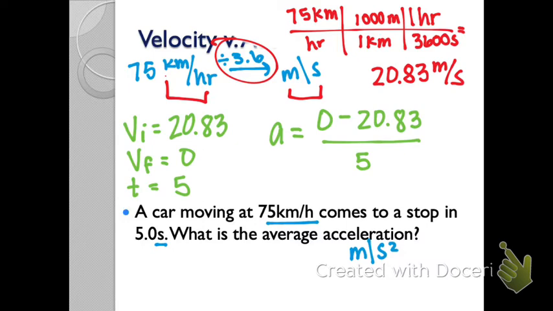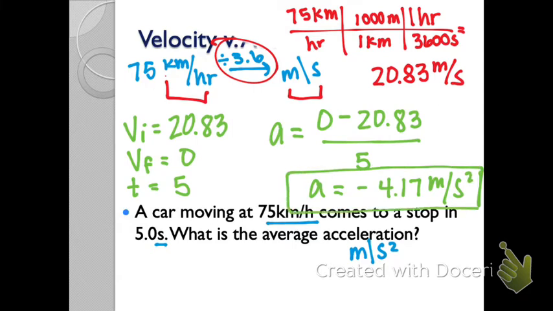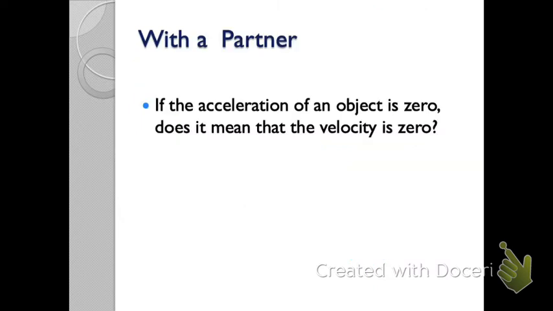All right, and so that gives me an acceleration equal to about negative 4.17 meters per second squared. I want you guys to practice plugging these into your calculator. I don't want you to just watch me do it and assume you can, right? I want you to make sure that you know we have to do this, then hit enter before we divide by 5. Because if we don't, we're going to have problems with order of operation. So make sure that you are in your calculator doing your numerator, hitting enter, and then doing your divide by 5, okay?